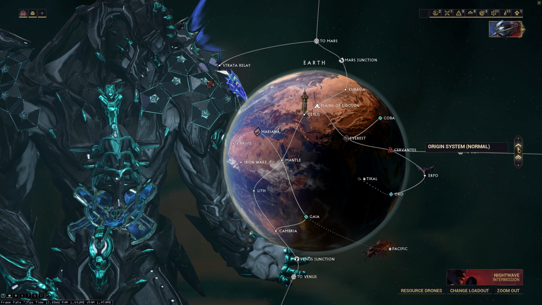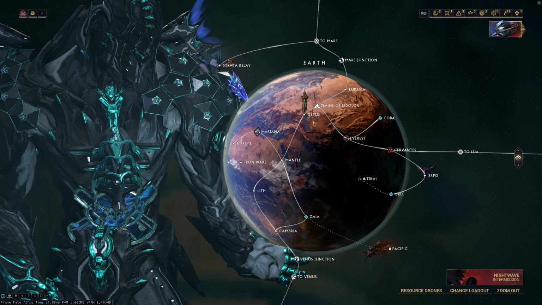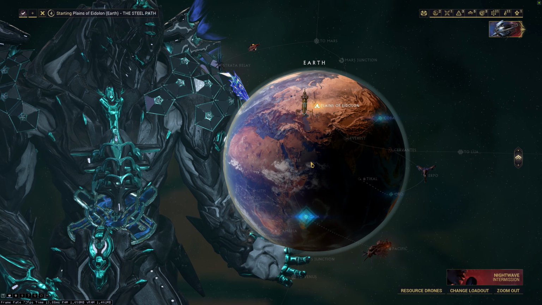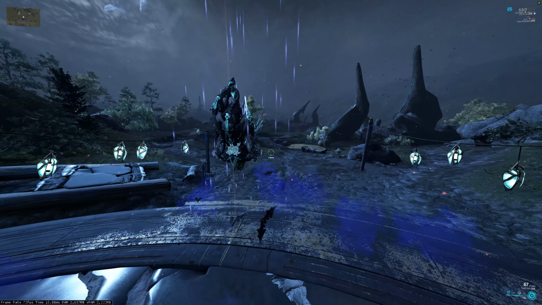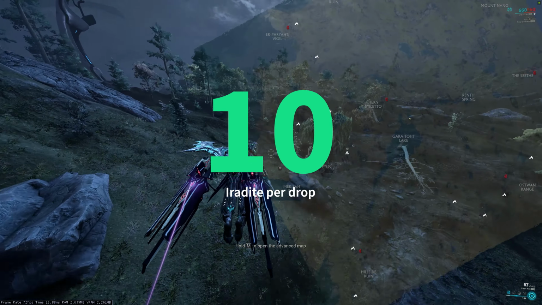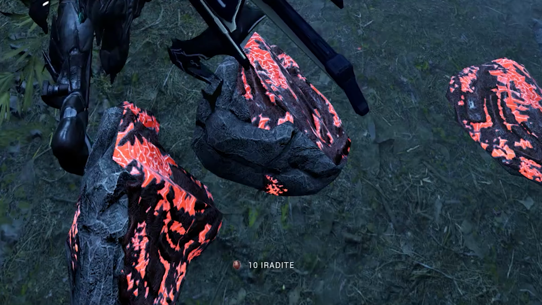So here's the trick. Come closer, because it is a secret. If you go to Plains of Eidolon in the Steel Path mode, then you'll get 10 Iradite per drop. For real. Don't believe me? Try it out.